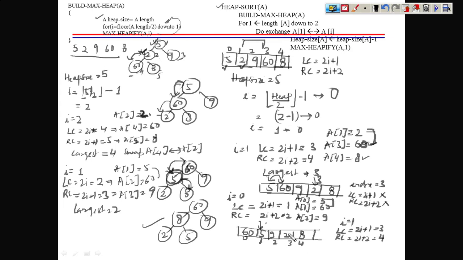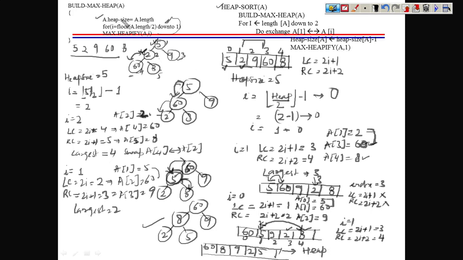So if you look at this, this is index 3, this is index 4. So you have to compare this with this, and you will find that this has a more value than 5. So you are going to swap this and this. When you swap, you will get 6, 8, 9, 2, 5, and you are here, and here it is already a leaf, so there is no need to call Heapify. This is the sequence which is already a heap, which is a max heap.